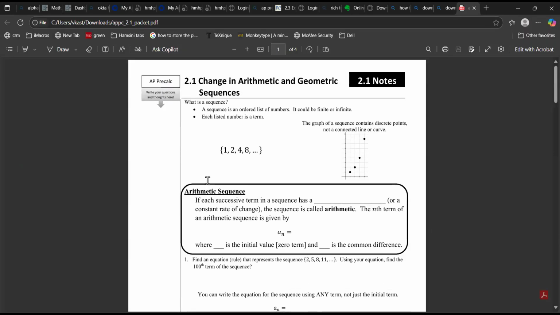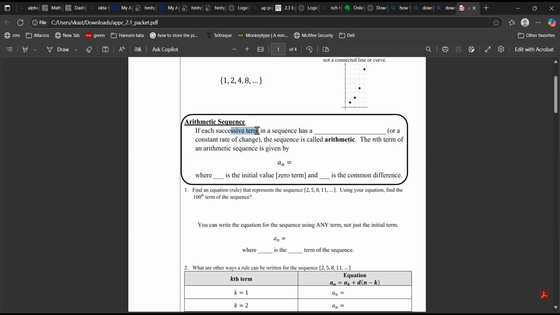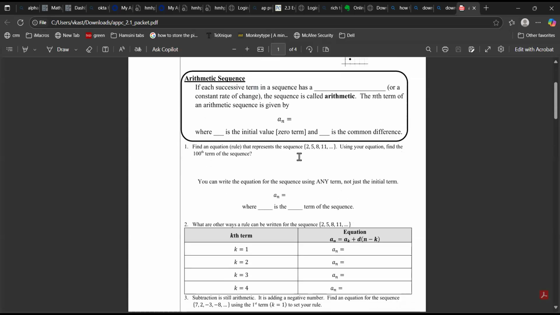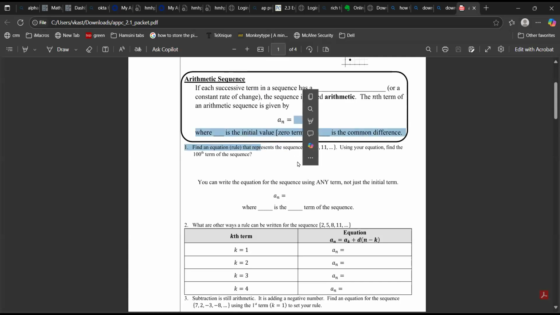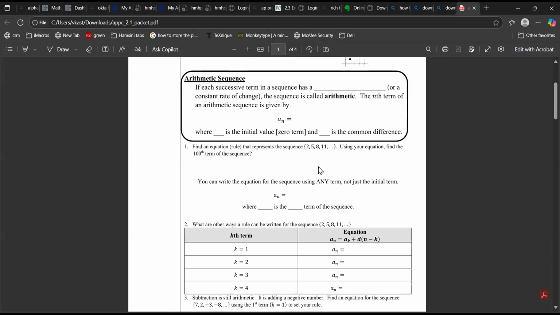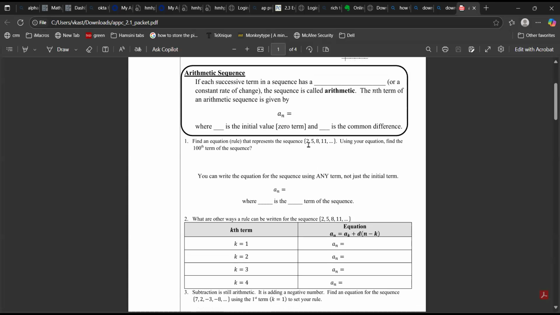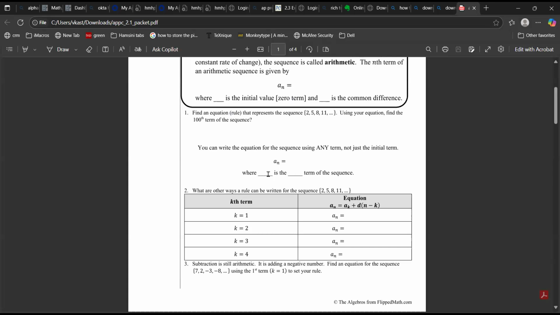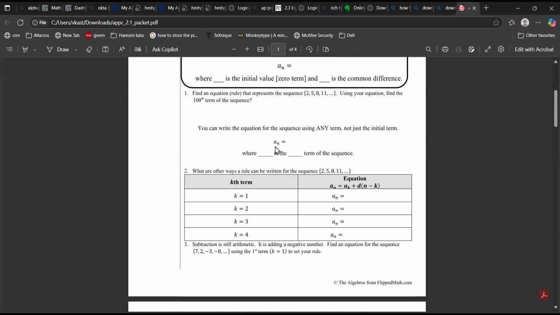Yeah. Okay, good. So in an arithmetic sequence, each successive term differs by a common difference, right? Would you be able to write out the 100th term of the sequence 2, 5, 8, 11 using our explicit formula? Come on, guys. A_n is the nth term of the sequence. For this, we will do A_1 plus n minus 1 times d, right? So you can use that and let's go ahead and write that down.